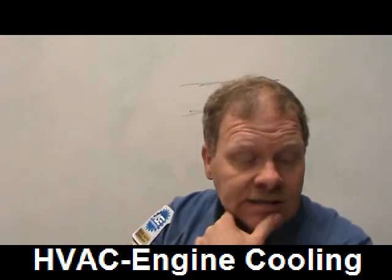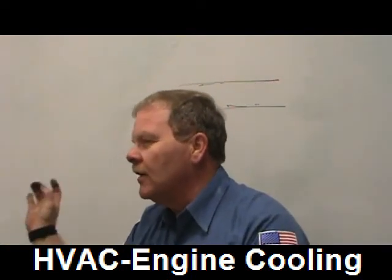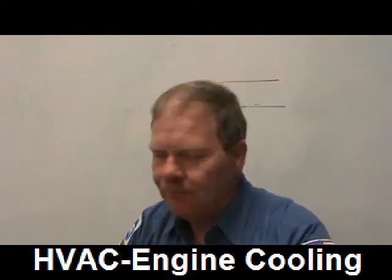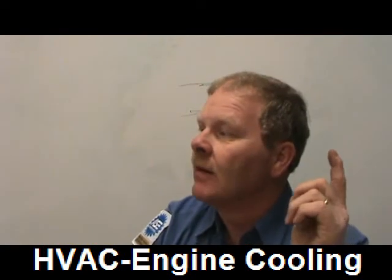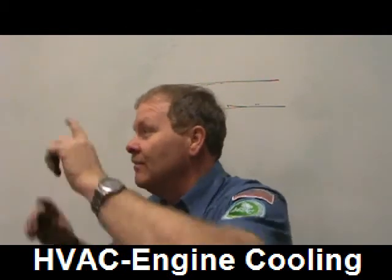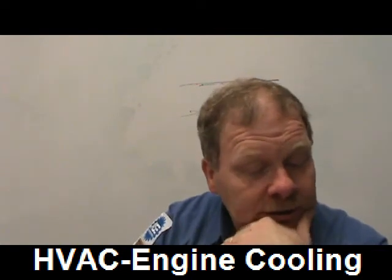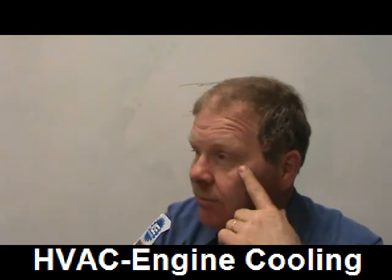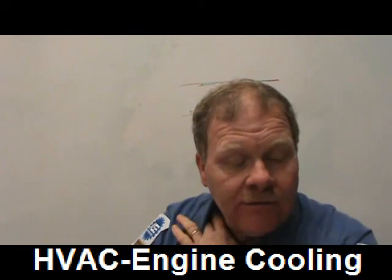Technician A says if a core plug is leaking it's in a difficult location — you know what a core plug is, also called a freeze plug or expansion plug. They're careful not to call it a freeze plug because it doesn't actually protect against freezing. Those plugs are there because the casting holes in the block needed to be sealed. Sometimes they rust through from the inside and start leaking. Expandable rubber plugs will get you by but aren't a permanent solution. Rubber plugs should always be installed dry — if you put them in wet they may pop out.